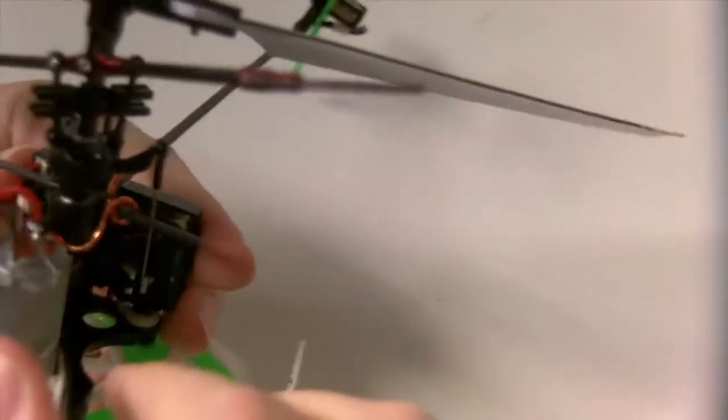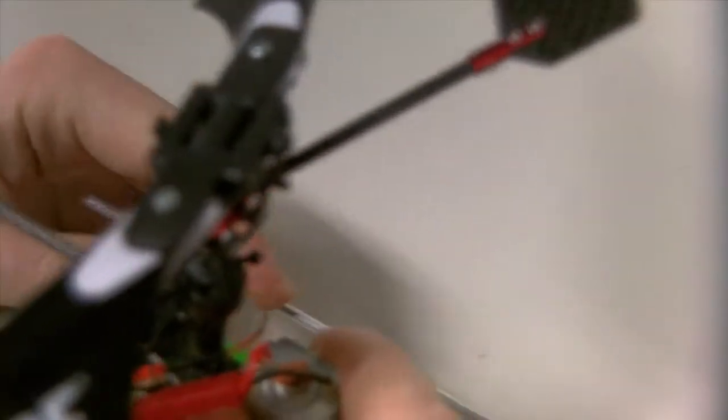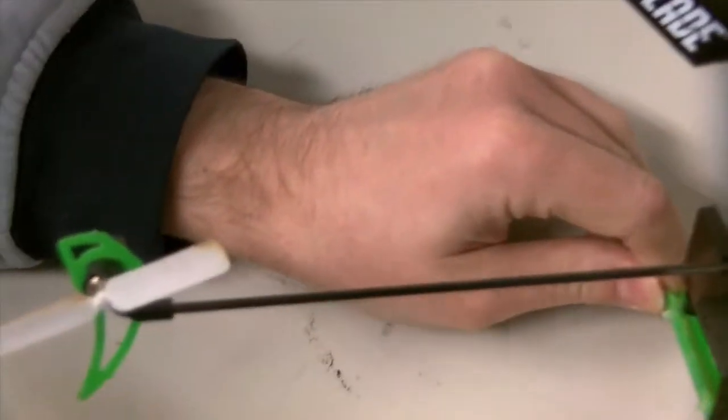Now, another thing that I'm kind of a little sad about is it also had a broken pin here, so I'm not really sure how that's gonna work out, but it's actually the front guide for the leading edge for the blades, so this might not be too good, and it would be probably worse if I would go outside and fly it, but in here I think it should work. And also traces of wear and tear at the tail rotor. Yeah, a little bit broken.